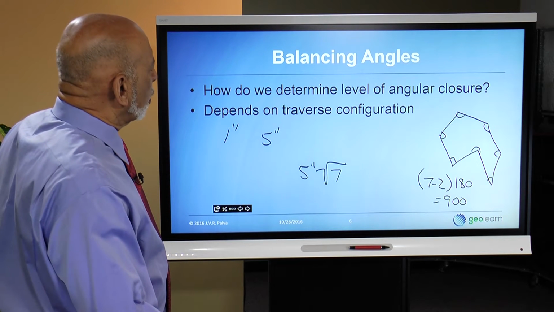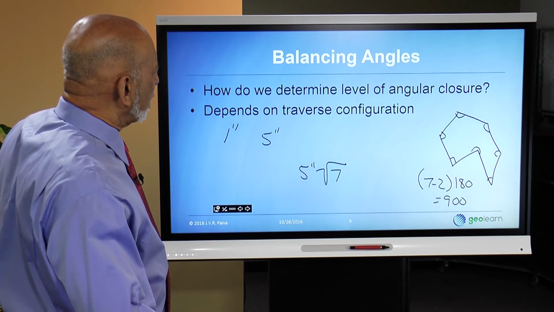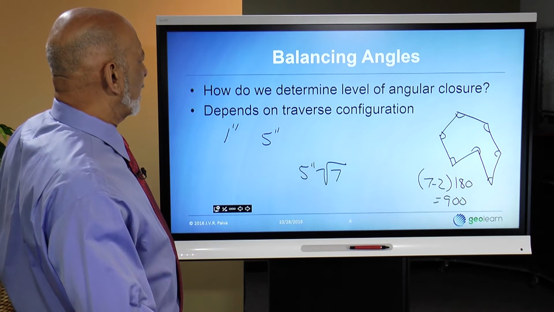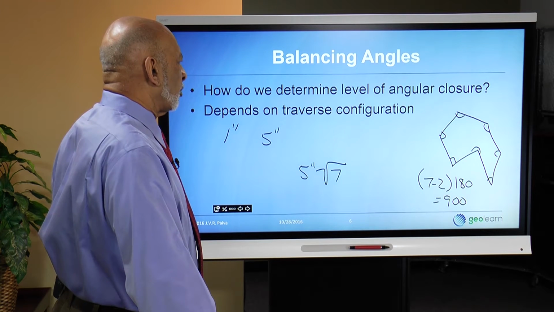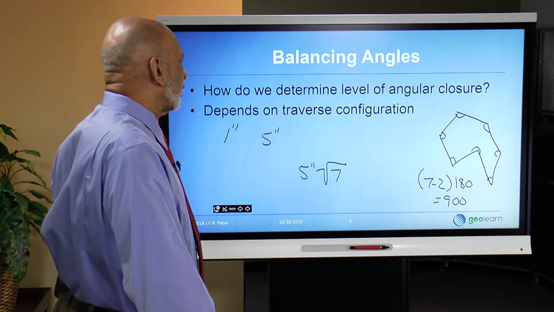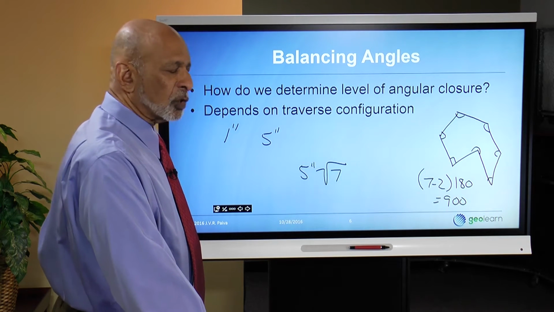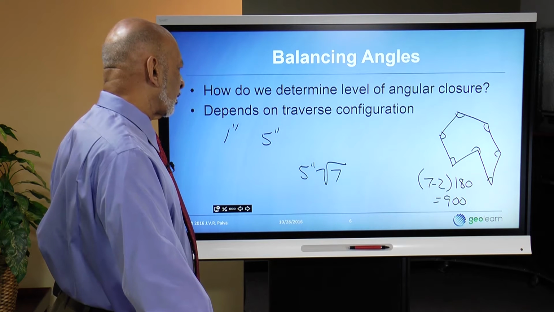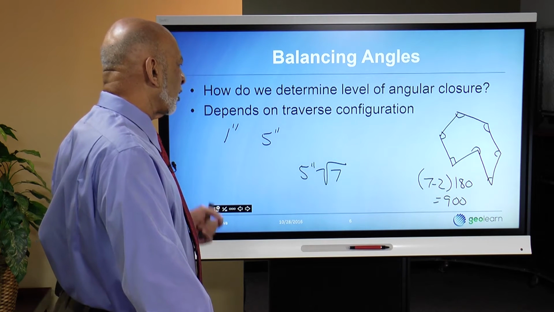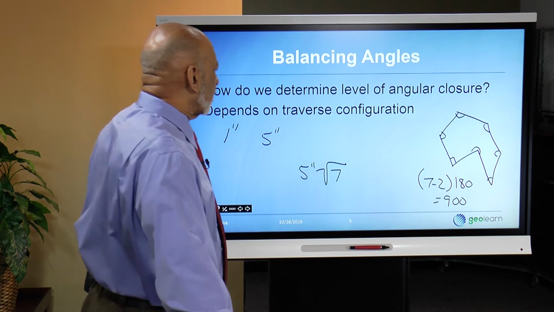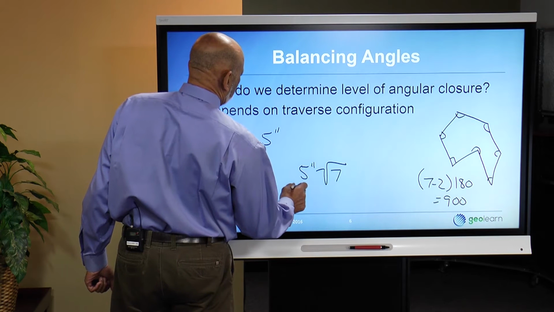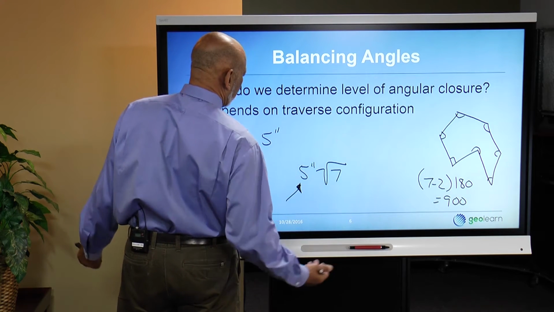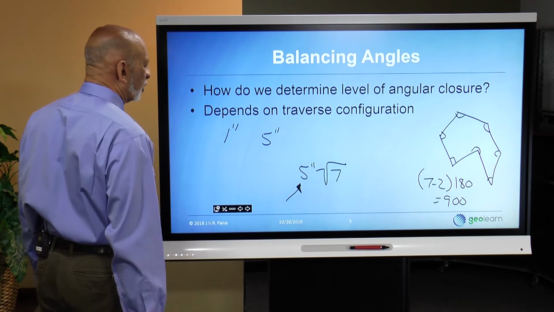So it's not a whole lot. And you can see here that if we had 9 sides in this traverse, 15 seconds would be the allowable limit. Now, in the exercises you'll be doing, we generally will allow you more than this because you are not experienced surveyors. But this is just to give you an idea that the typical thing is to ask how much reasonable uncertainty we can expect with the procedures, the equipment, the conditions, and so forth that we've got going.